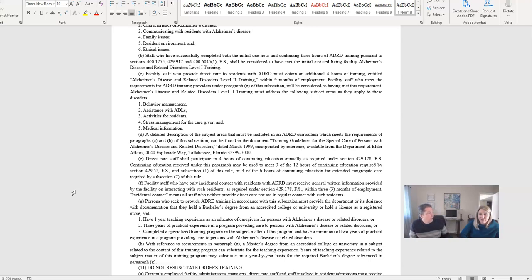Okay, so 4 hours of CEUs from that date of the second level 2. Correct. That's probably a test question too. I would highlight that. And then you have to recur. If you let it lapse, let's just use January 1st as the date that Jane finished her level 2. That means Jane needs 4 hours of CEUs before January 1st the next year. And if Jane doesn't do it, then Jane's going to have to restart level 1, level 2.